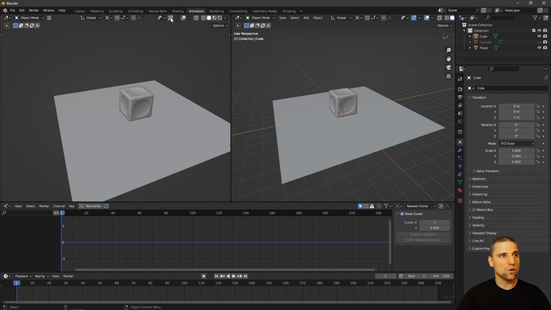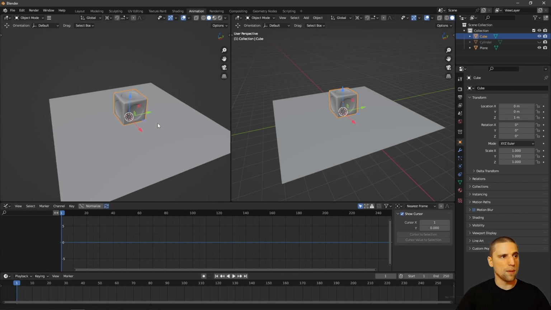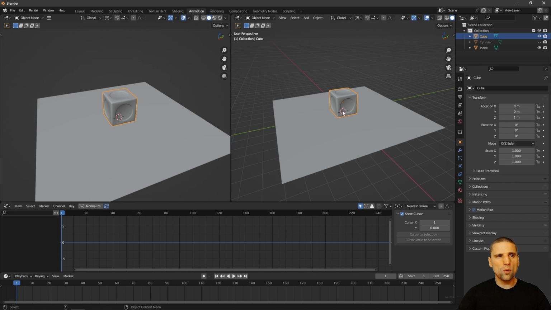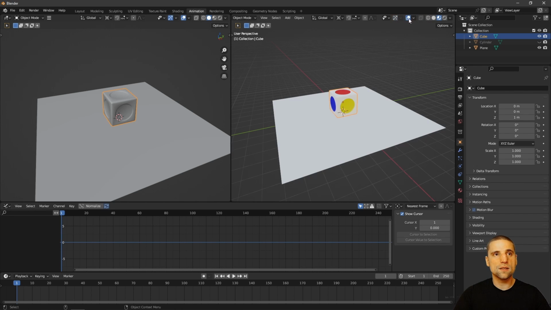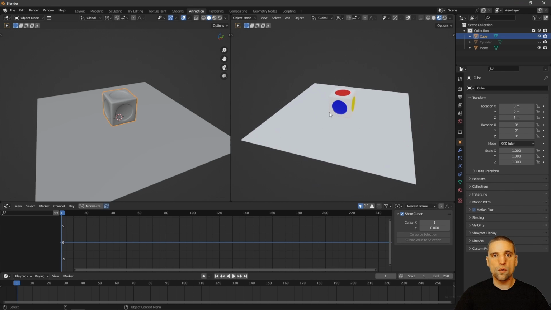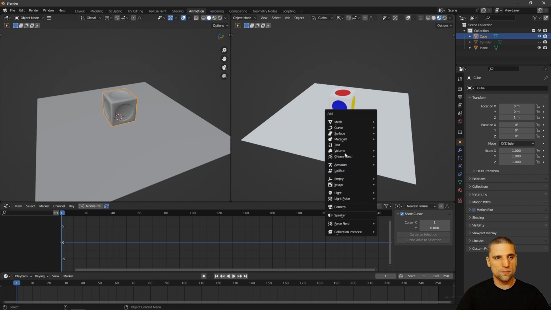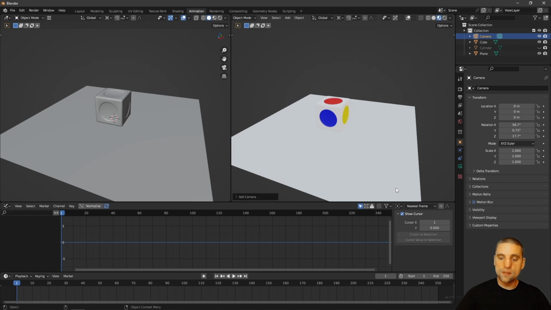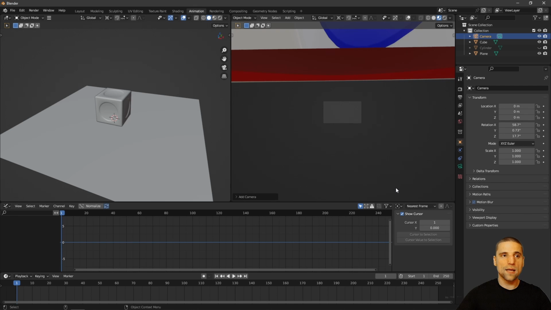So I'm going to turn these on, so when I select it, I can actually see my translate tools and my manipulation tools. But I don't want to see it over here. So I'm going to scroll over here on the top with middle mouse, and I'm just going to show my color. But I'm going to click these other icons so I can just focus on my image. Last thing we got to do is bring in a camera. Shift A, camera. So hit 0 on your numpad, and that takes you into the camera view.